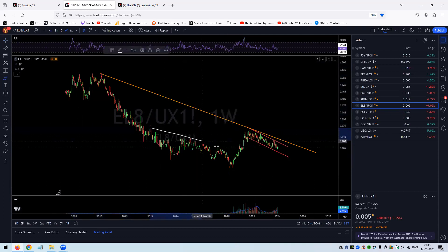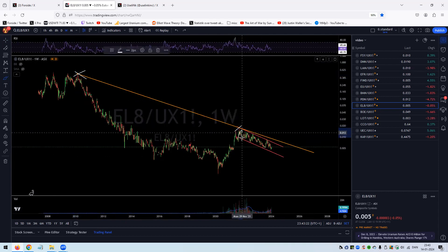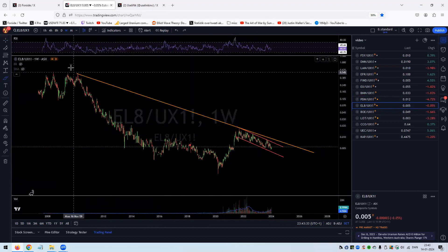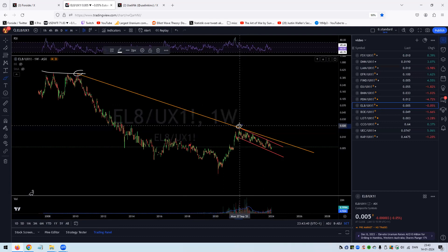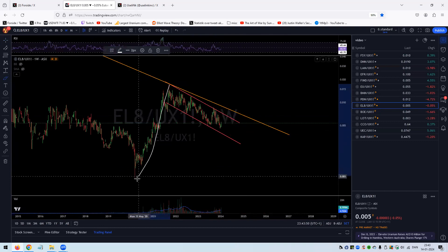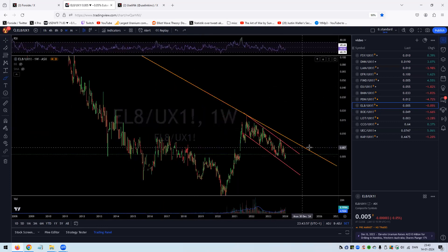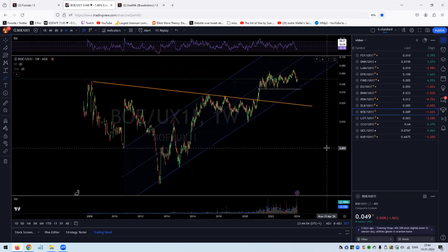Elevate Uranium is difficult to work with on parts of the chart, but I found this pattern here and then we're just grinding along. To me, this looks like we are both lagging and then going higher. I would have preferred a touch right there to confirm the golden trend line 100%, but that's not the case — we're using previous bull cycle highs and the 2021 highs. Still, it's a bull flag with a bit of a deeper angle on the flag, but it's still okay. Elevate looks really good even though we haven't broken out yet.